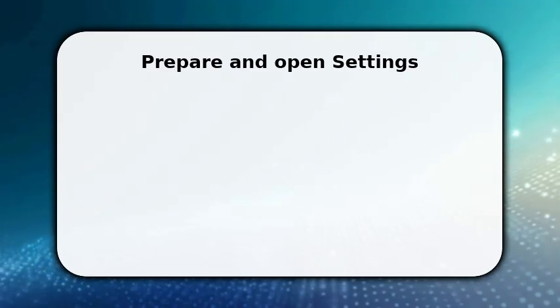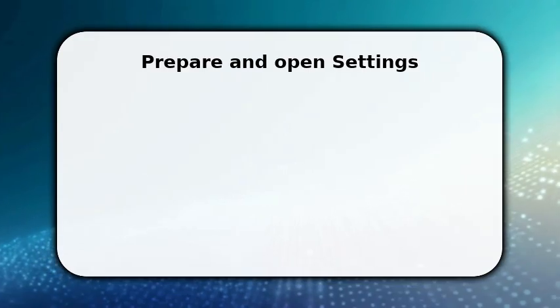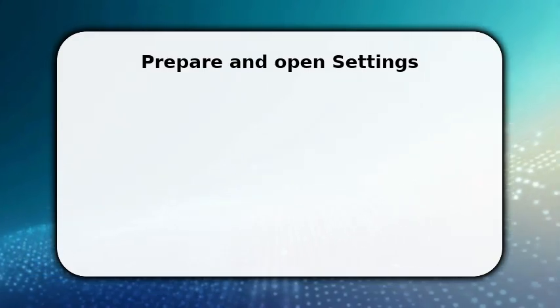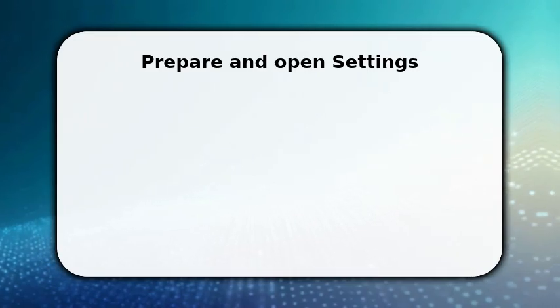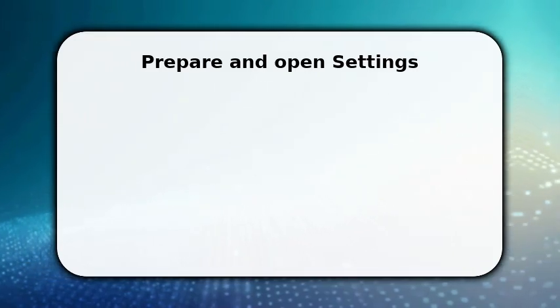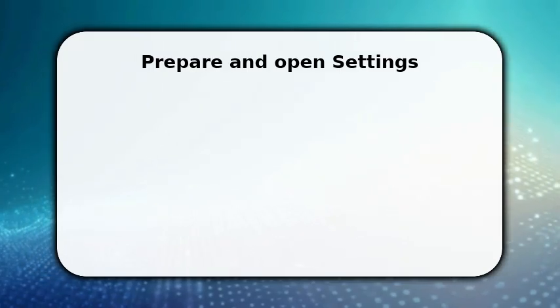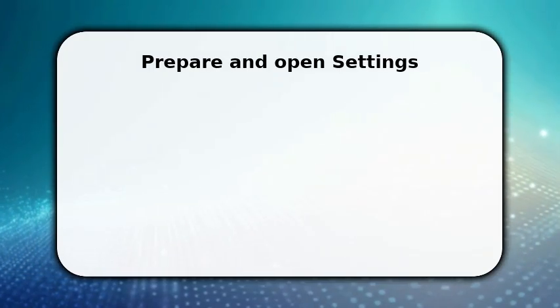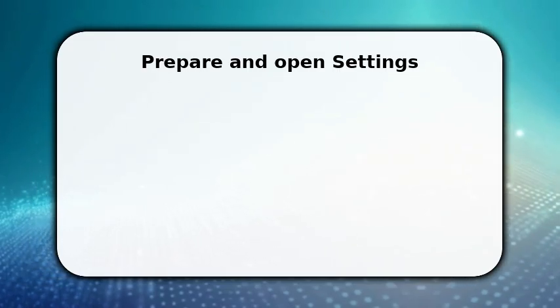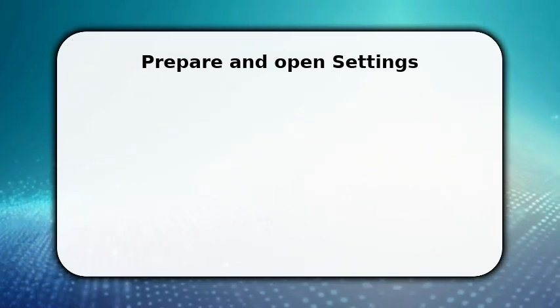You start by preparing the tablet. Make sure battery is above 20% or stay plugged in so settings changes aren't interrupted. Once done, swipe down from the top and tap the gear icon to open settings because you'll change system sleep and display behavior there. You should also check settings about tablet to confirm model and Android version.